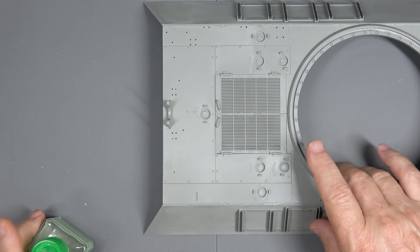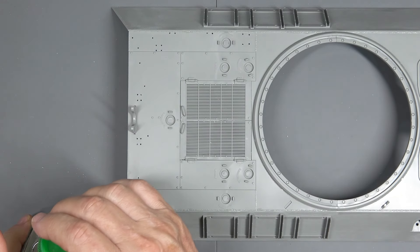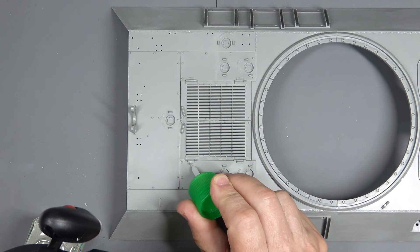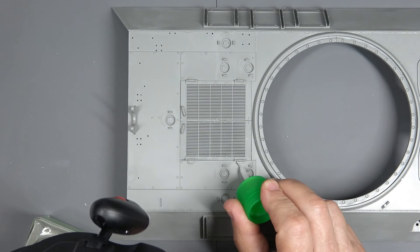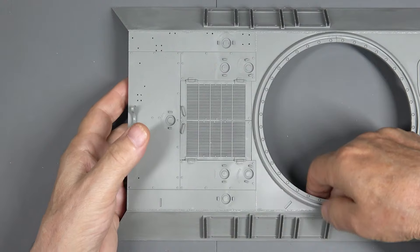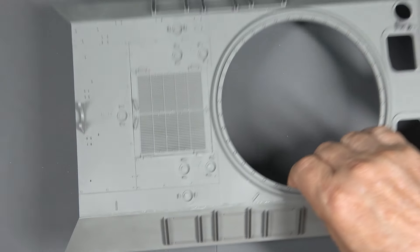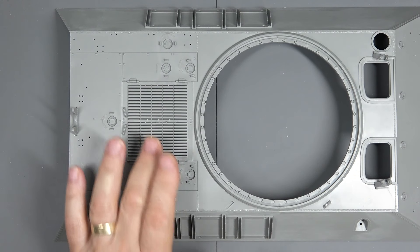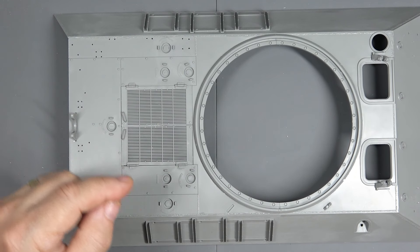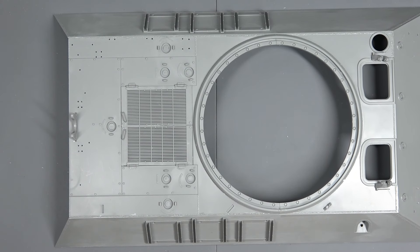I'm going to bring it around and add a little bit of glue again into this area, underneath this one, just to make sure it's really glued down. You can see it going underneath. Now if I lift that up - good. So that's done - we've got them in now. I'm going to leave them. Andy, I was hoping to leave them undone if possible, so you might be able to get an engine in there later on. But if you stick this down, there's no chance of that.